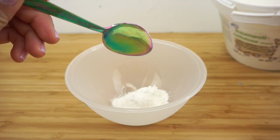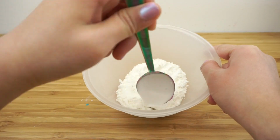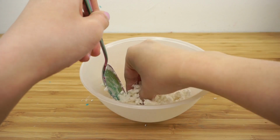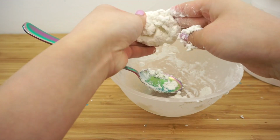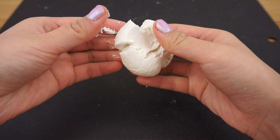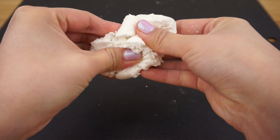First of all, I'm simply going to try mixing all the ingredients together. I added 2 spoonfuls of cellulose, followed by glue and water. Then I played around a bit with the ingredients until everything formed a ball. So this mixture came together okay, but it's definitely not a clay. It's basically a dough that crumbles apart when you press into it.